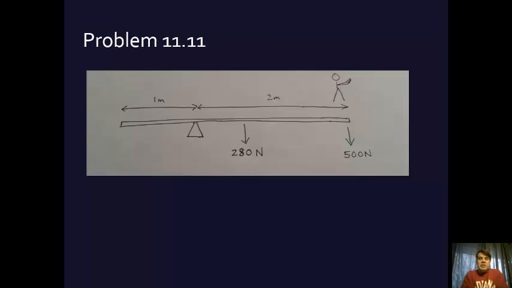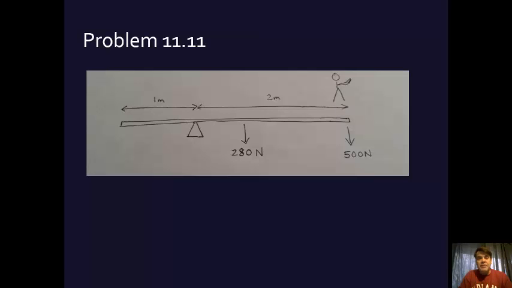But problem 11 is a diving board problem where the board is attached 1 meter from the left, as you can see. So there's no attachment at the far left, there's no attachment at the far right. The diving board is only attached 1 meter from the left. It's a 3 meter diving board, and so I've done some simple subtraction here, 1 meter here, and so there must be 2 meters from the attachment point to the end of the diving board.